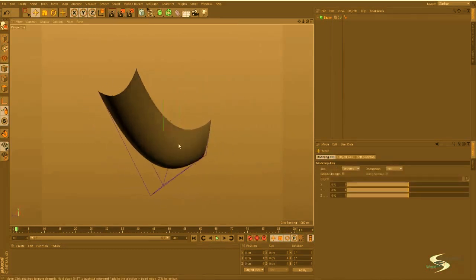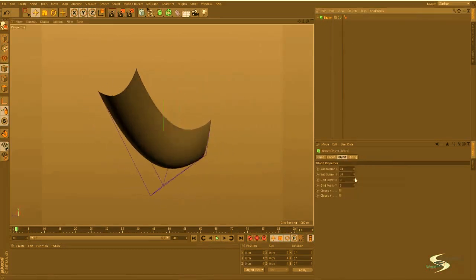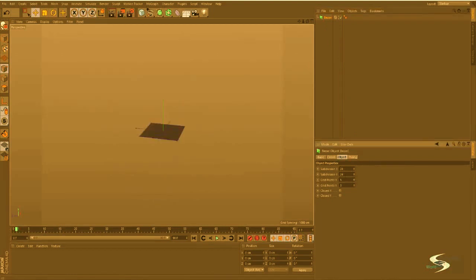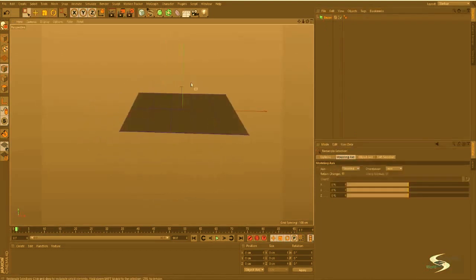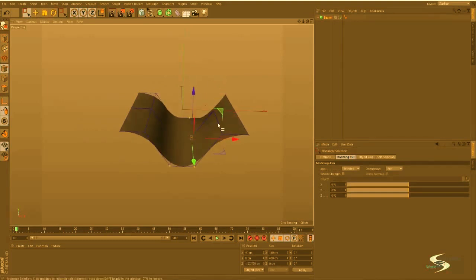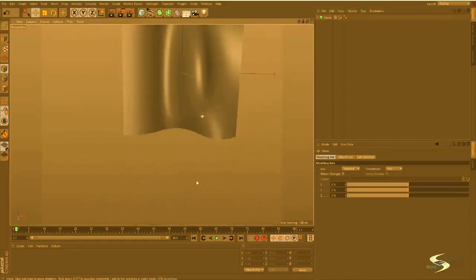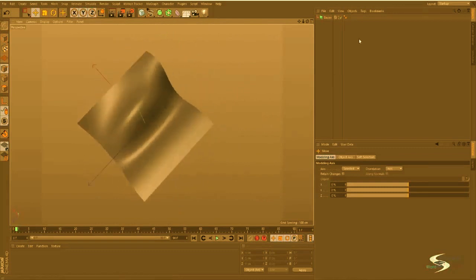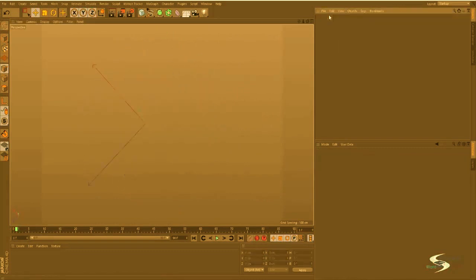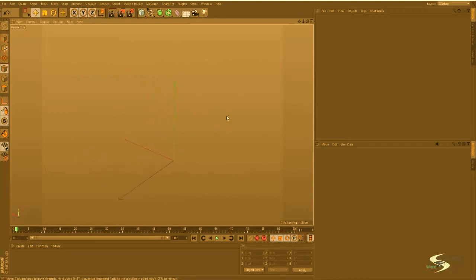And that's basically it. You can also change the amount of grid points that it has, and this way you can more precisely control how your surface is looking. So this is basically what a Bezier Nurb can be used for. So that's about it for Nurbs, and I hope to see you again in the next video.